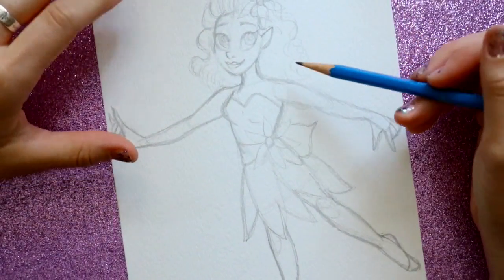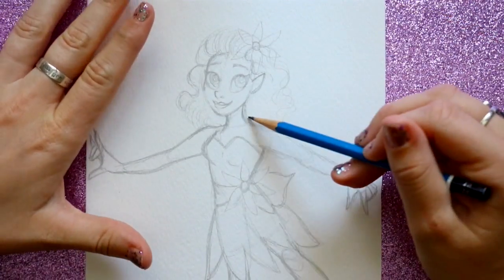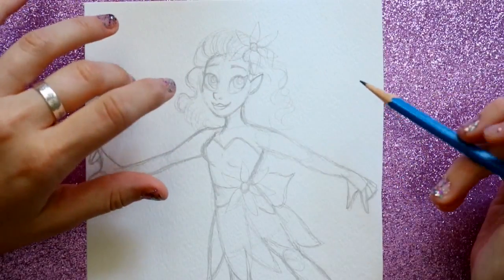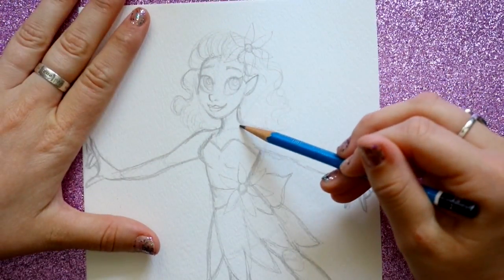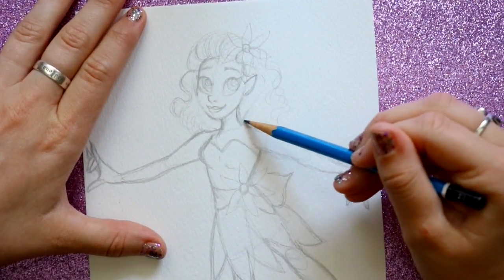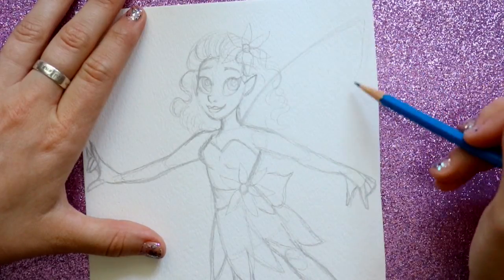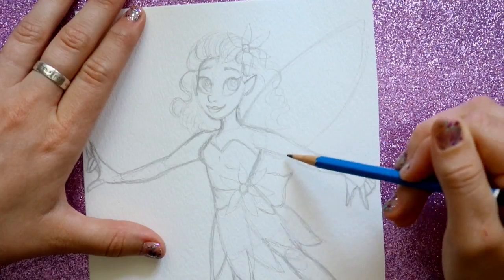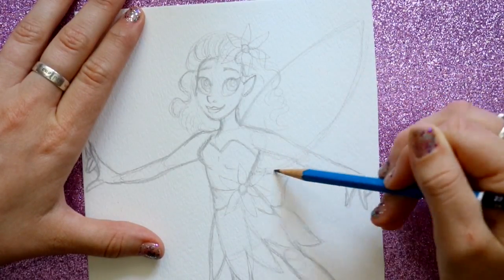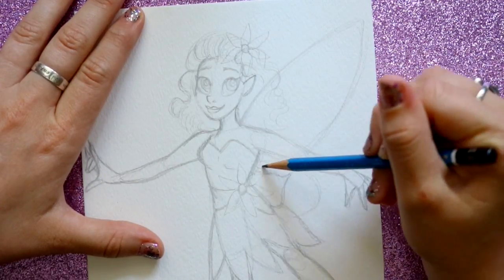Now the number one common mistake I see with fairies is how their wings are proportioned. The best advice I can give you is, once again, we're seeing more of this side as opposed to this side. So when we make the wing, I'm just gonna draw straight through at the bottom of her neck and the top of her shoulder. I'm gonna go out and it's going to be a big wing and I'm just gonna go right back to where her wing would be positioned on her back. And then I'm gonna draw through her again, bring out this side.